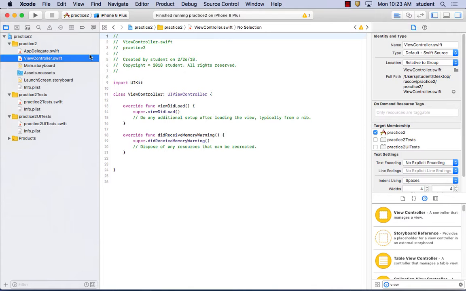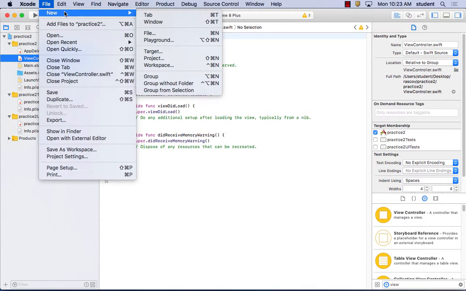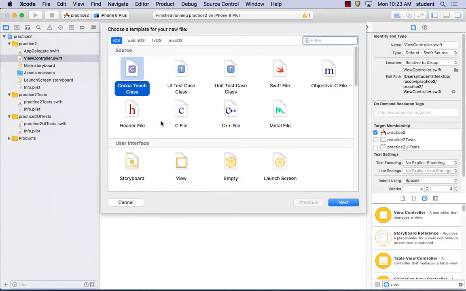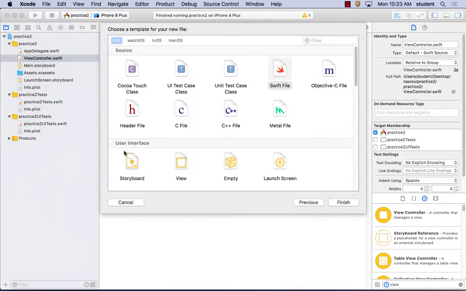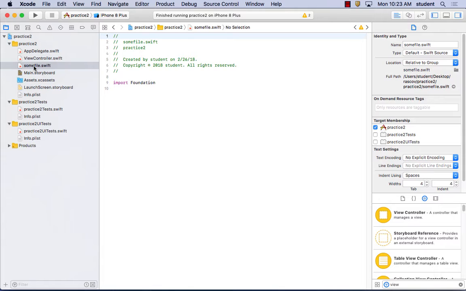We'll make a new Swift file by going under New, New File. And then you'll say, what kind of file do you want? We want a Swift file. See that right there. Then we'll say next. In the Apple project, I can't remember what we call it. We'll just call it some file. Then hit create, and notice it shows up over here. This is where we'll put the logic of our app, in a separate file. The view controller Swift file is the stuff you put on the screen. So keep in mind you'll be building multiple Swift files like that, and you add them to your program. That's kind of what they were saying here at the end of this chapter.